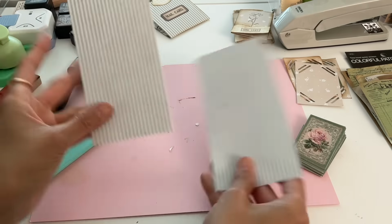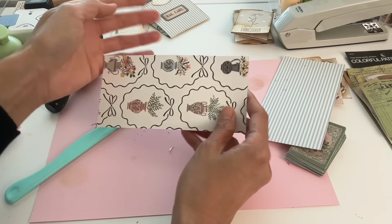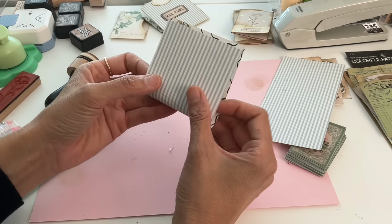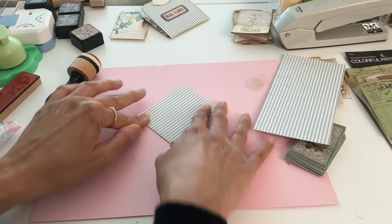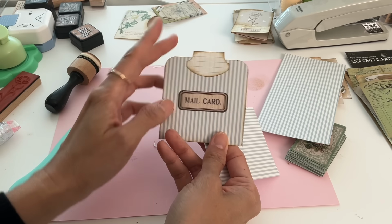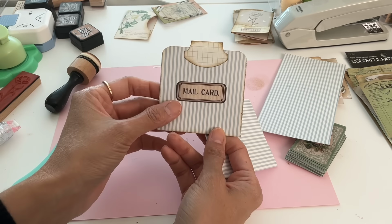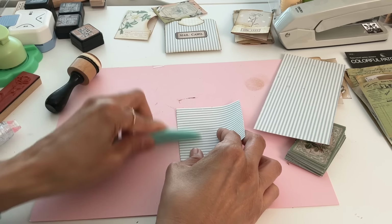Okay, so that's our 6x6 paper, and we're just taking it in half, and basically I'm just going to make this little pocket with it, which is easy. And you can make the pocket either way. Like here, I made it like this. I meant to seal it, but I didn't. But you can do it this way, however you want.